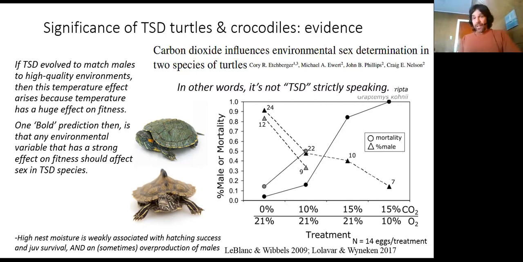But the cool thing is that what this means is that it's not really temperature dependent sex determination. We have to rethink the way we're thinking about this. It's environmental sex determination that matches males with high quality environments. Temperature is just this pervasive actor in it because it's important, but it's not the only actor.